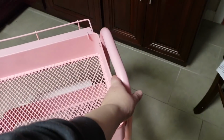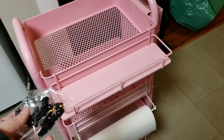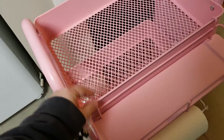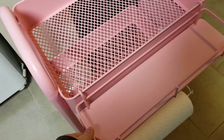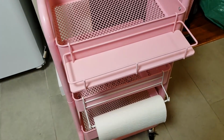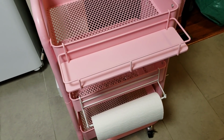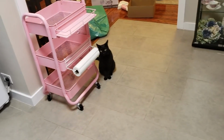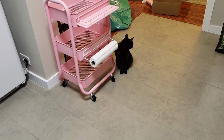Yes, I'm so happy. So I just realized there are these pieces which you're supposed to snap onto the cart before you hang these things, but I don't want to do that because they're black, and I think it hangs just fine like this.